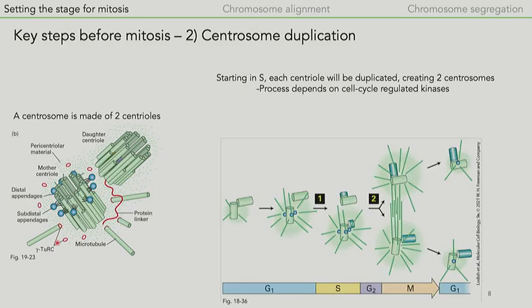We're not going to go into the molecular regulators of this process, although it's a very interesting process. But I think it's sufficient to say that during S phase, each of these centrioles is going to nucleate a new one off of its structure. So both the mother and the daughter will create a new centriole. And in that way, you can go from having one centrosome to having two that will function as the spindle poles. As we'll see, at the end of mitosis, each of the two daughters will inherit one centrosome made up of two centrioles. And in that way, they're reset back to the G1 state.